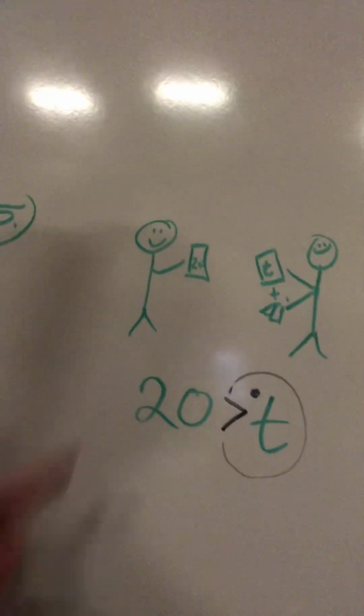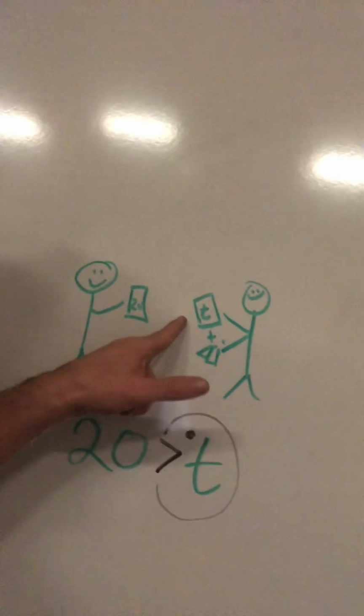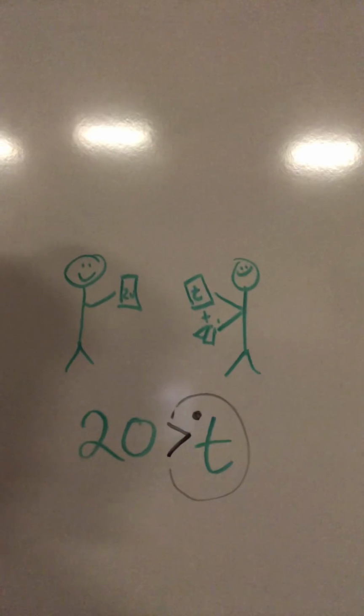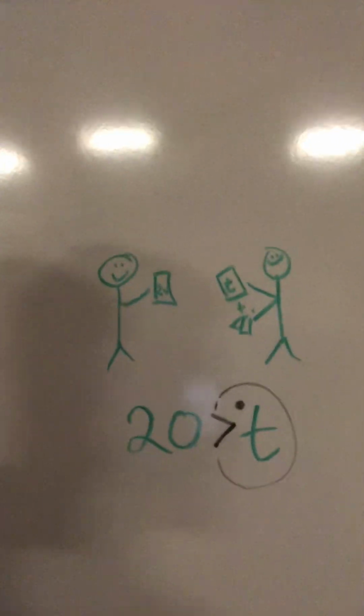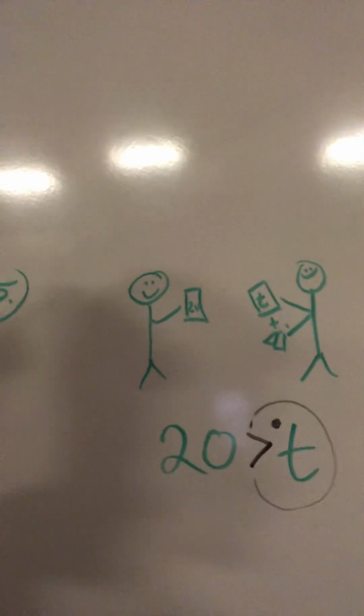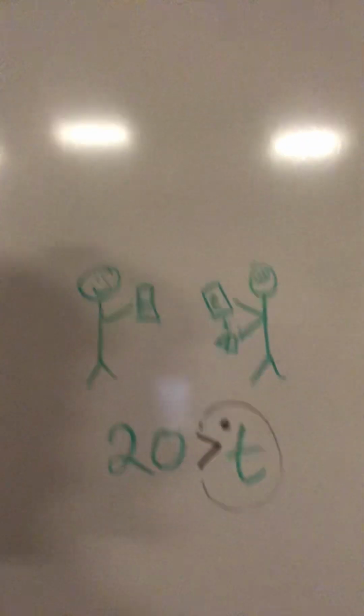34 asks you to write your own situation with an inequality. Well, take a look at number 35, the next one, where they show an inequality. They have a little situation. They describe it. Someone pays $20 for a ticket, and they get back change. Well, if you get back change, does that mean that the ticket costs more or less than $20? If you get back change, that means the ticket was less than $20.